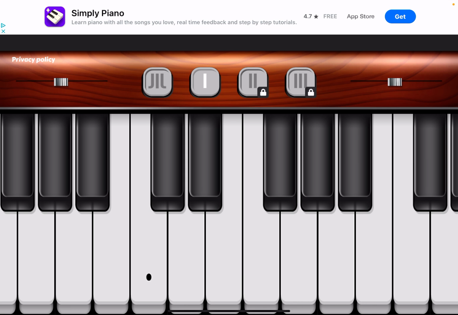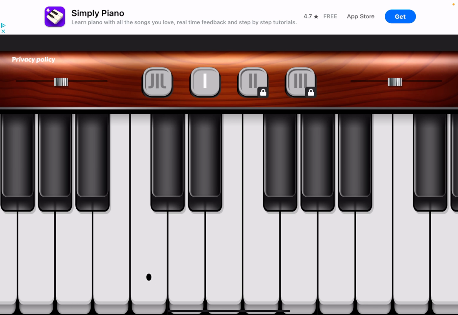To note the C, it'll be 3 black notes. Then skip half a white and then 1 white, 2 blacks. 1 white and then 2 blacks. That means 1 white, 2 blacks, and then a space. A space means the note before the 2 blacks in a row. That means this key right behind those is middle C.